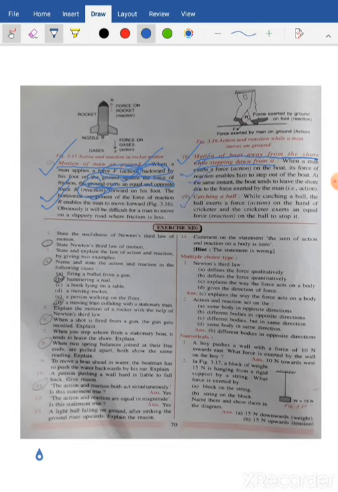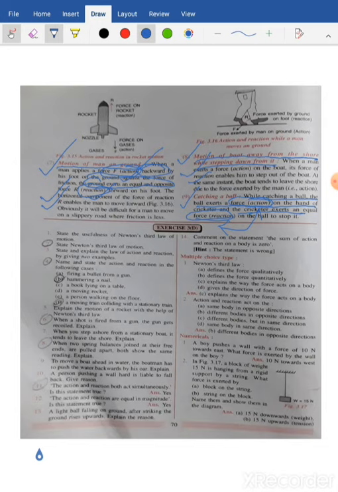And catching a ball. Whenever you are catching a ball, how do you catch? When a ball comes to you, you hold the ball and your hand moves a little bit along with the ball, isn't it? So whenever you are trying to catch a ball, the ball exerts a force on the hand. The ball hits your hand, and you feel some force on your palm. That is the action. And the cricketer exerts, that is you try to catch it with your hands with a force. So that is the reaction force. So here you see action and reaction are acting together simultaneously in a pair. All right. So this was your Newton's third law.